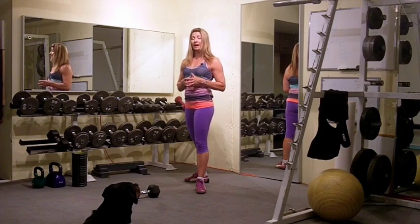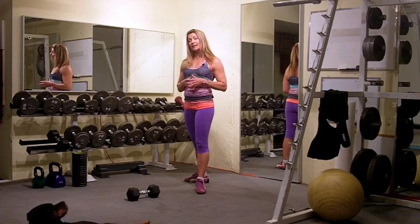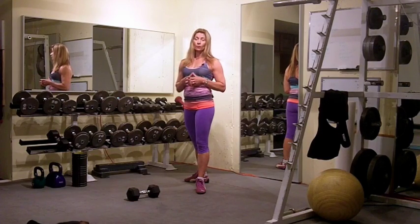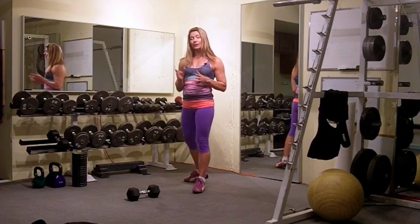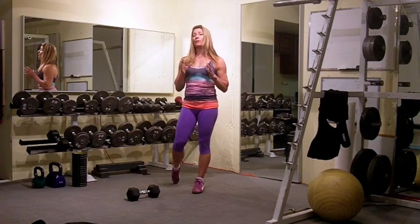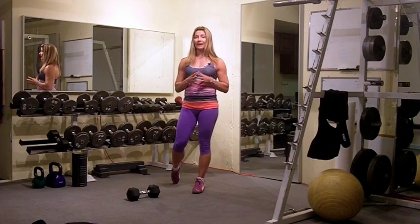I recently got a question about back fat and what to do about it. Now, one time I used to think that there was no hope in trouble spot training, but recent studies are showing that there's a thermogenic effect when you do specific training for a muscle group. So the way I see it is that if you pair specific muscle group training with metabolically challenging exercise, you have a good chance of spot reducing in that area.